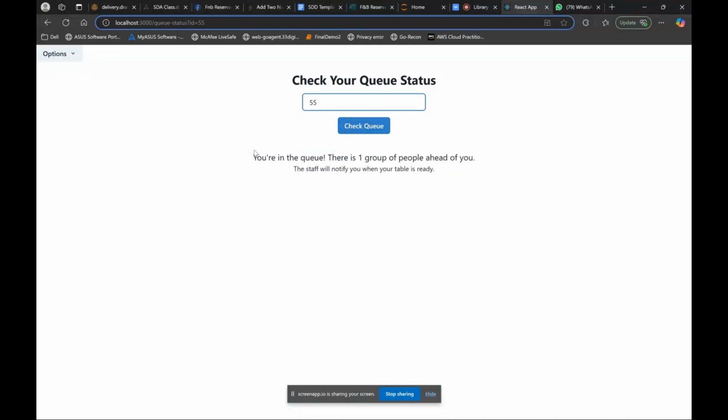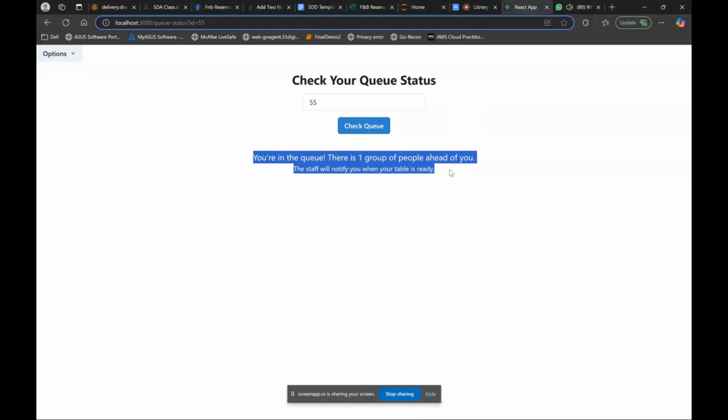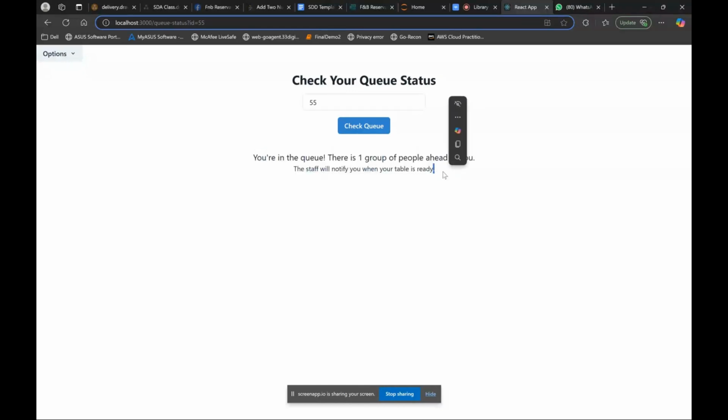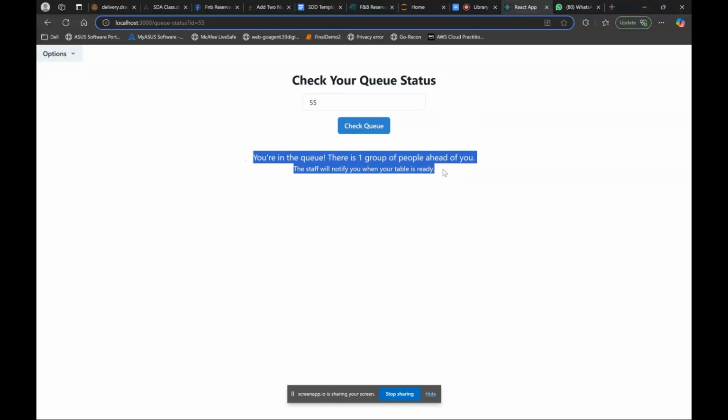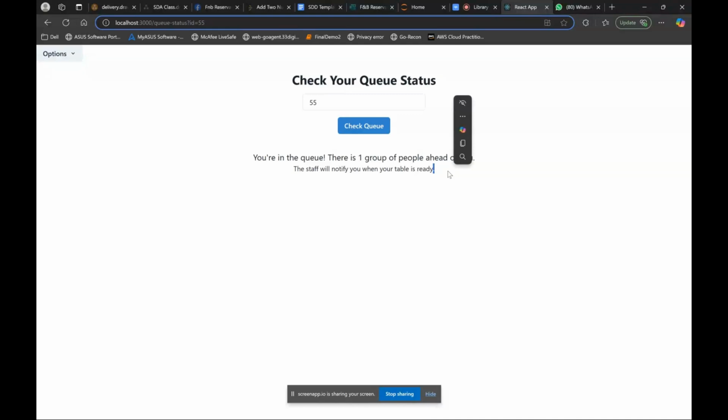Okay, so actually, this is not dependent on the number of tables, and not dependent on the number of customers, but instead dependent on the types of table. So basically, right now there's only one table. But let's say if there were multiple tables, we would show the number of respective tables that are ahead of me. So let's say if I have 10 table B and one table A, and I need table A, it will display one, and if I need table B, it will display the count for B.